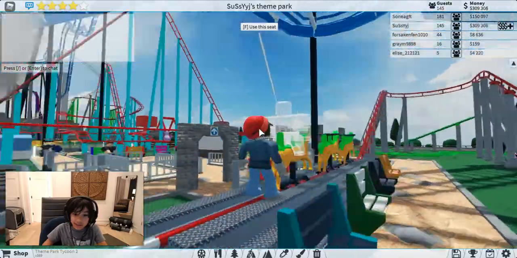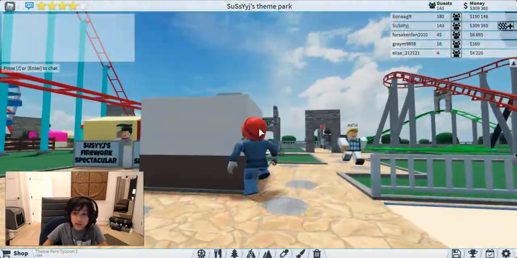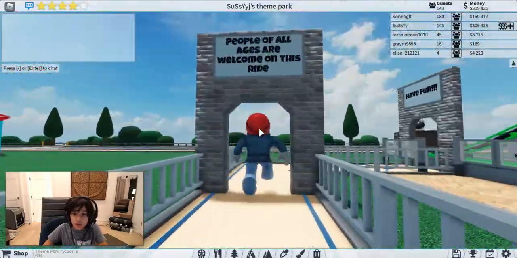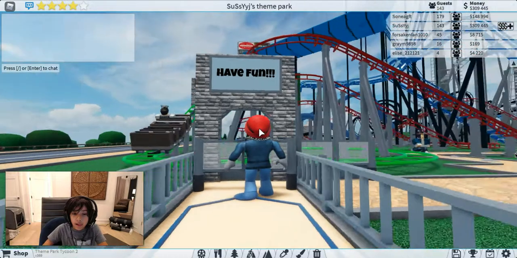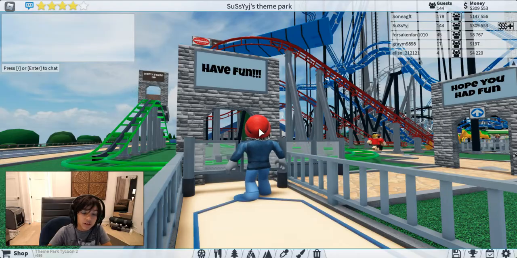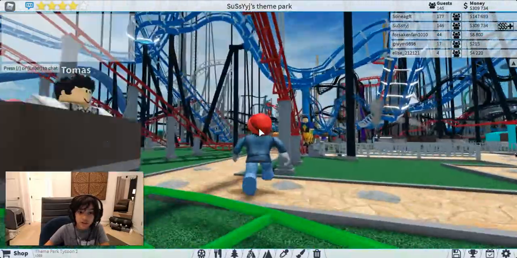That was the Steeplechase coaster, and I hope you liked it. And now we're gonna ride this green one, a little coaster. All right, welcome on this ride, have fun. It just goes in this little thing 3 times around. So I'm not actually gonna ride it, it's very, very short.